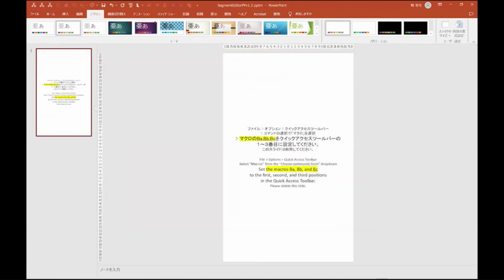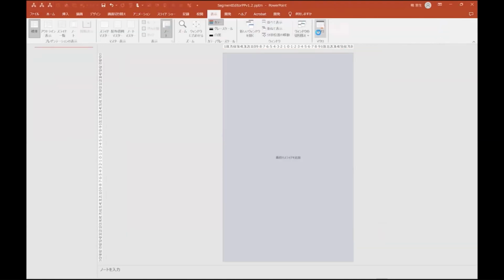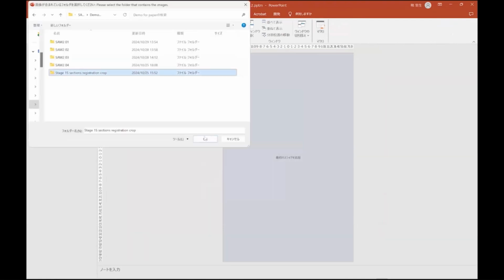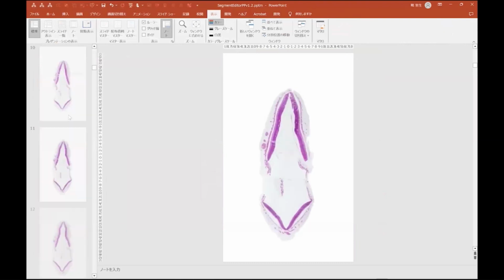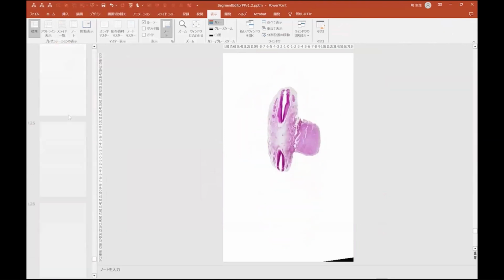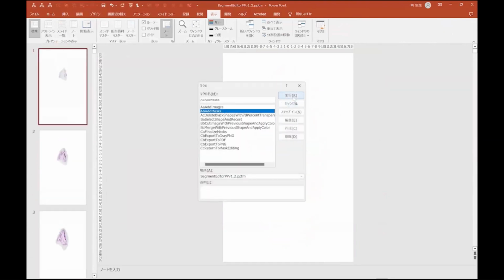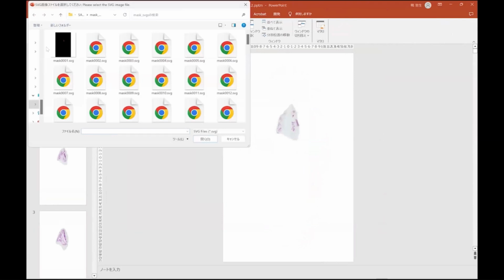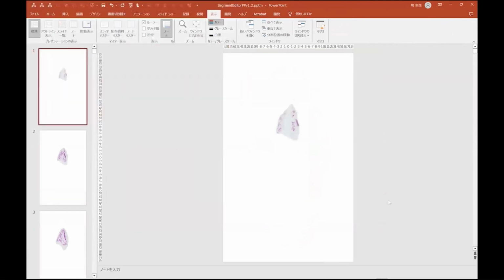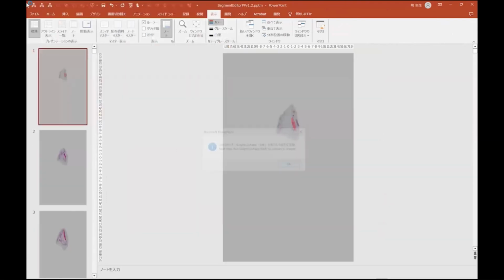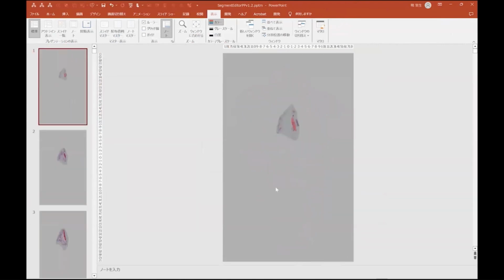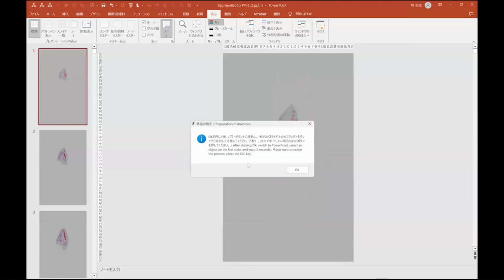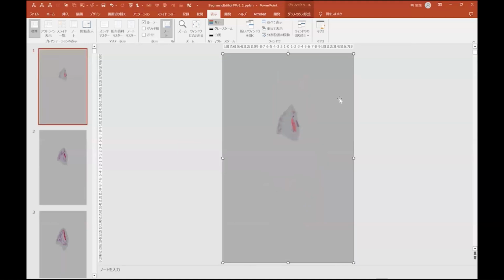Using the macro function, you can automatically import the original images and overlay the automatically segmented data on top of them, as you can see. Using the macro and tools published on GitHub, the images are automatically converted into an editable format.